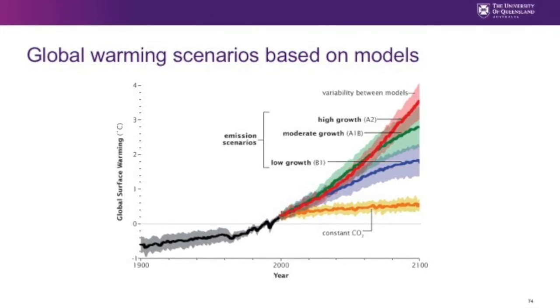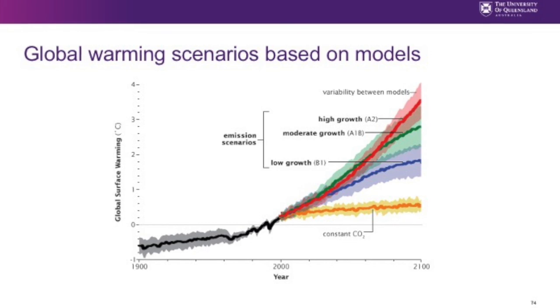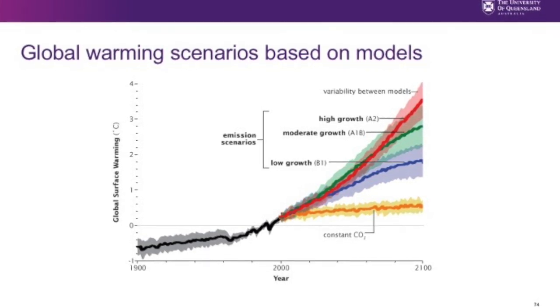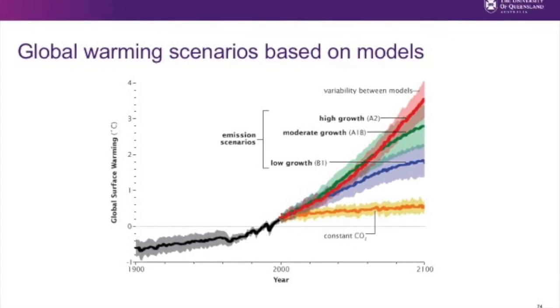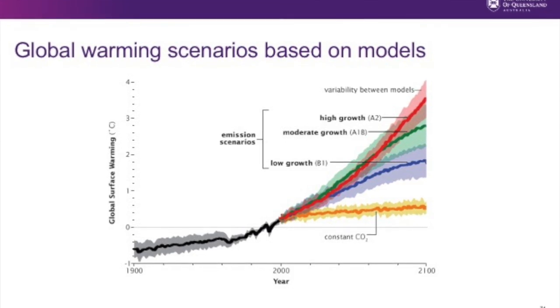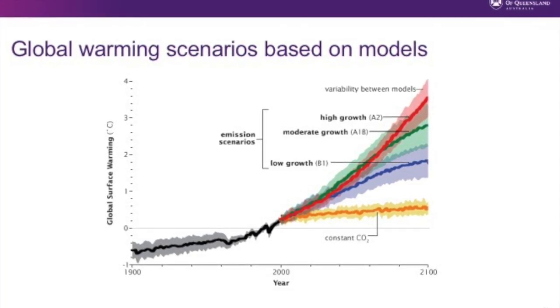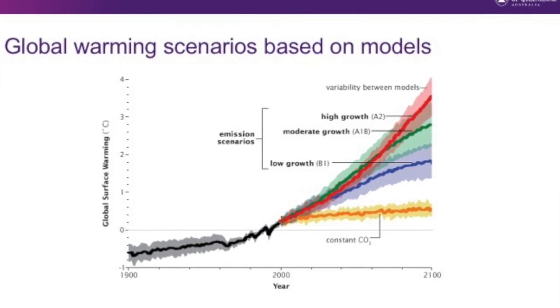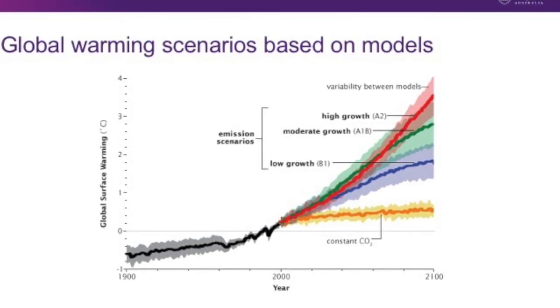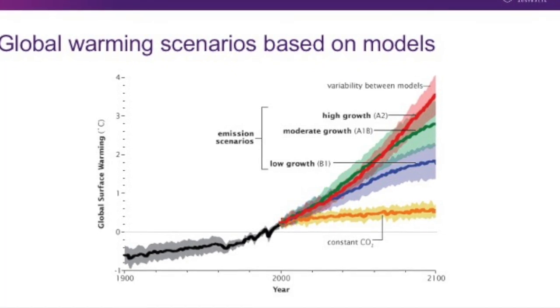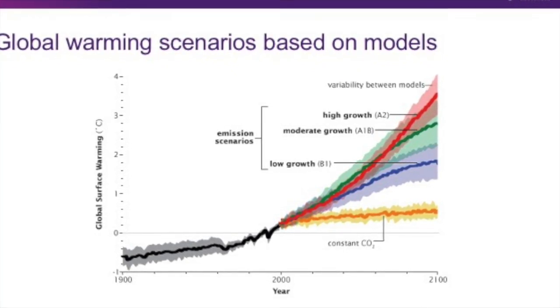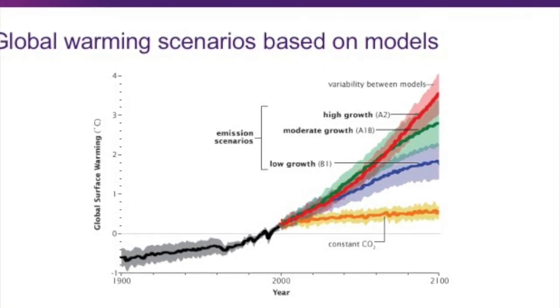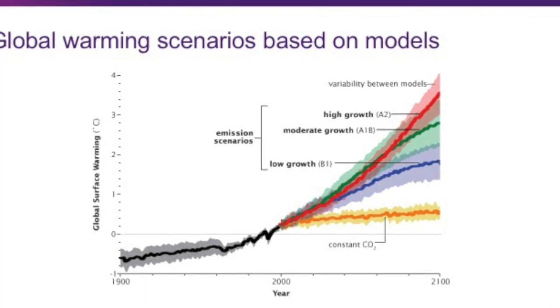So this is, for instance, global surface warming, and we also have different scenarios here and different models, and there is a big variability among models. And now these scenarios can be simulated based on a simple model that we described before, and then going into more fundamentals with more information that can provide us better estimates.